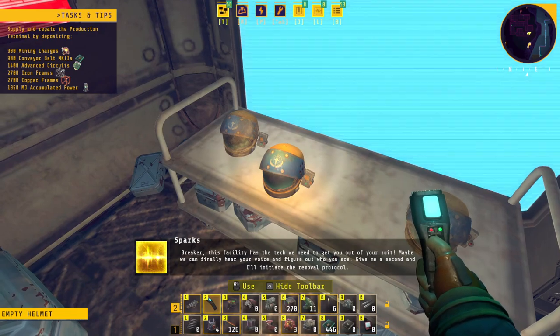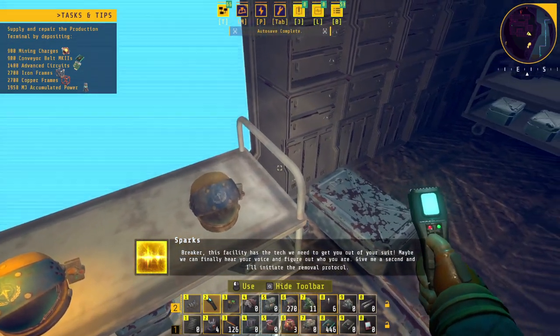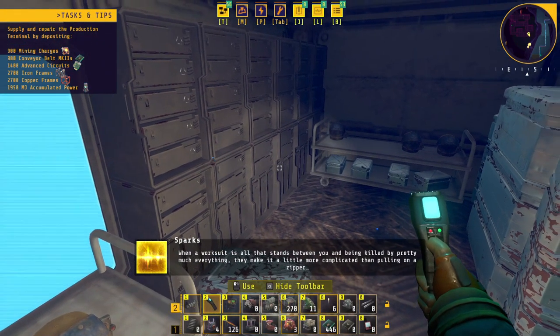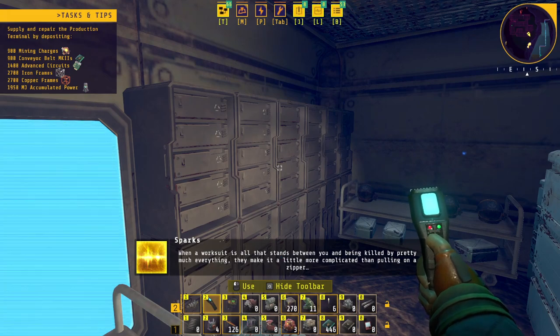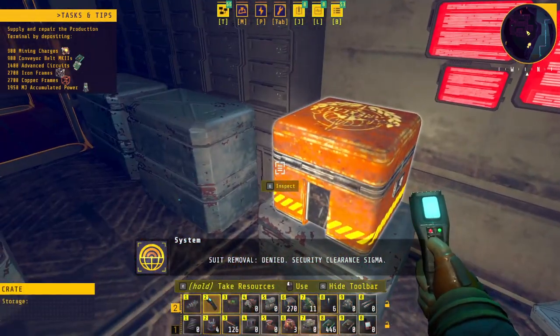Breaker. This facility has the tech we need to get you out of your suit. Maybe we can finally hear your voice and figure out who you are. Give me a second and I'll initiate the removal protocol. When a work suit is all that stands between you and being killed by pretty much everything, they make it a little more complicated than pulling on a zipper. Suit removal denied. Security clearance Sigma.